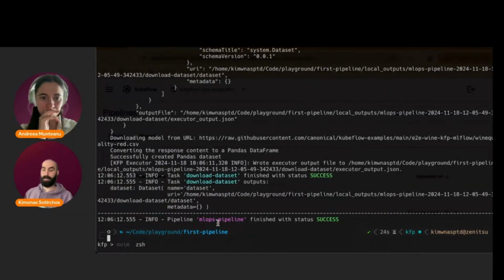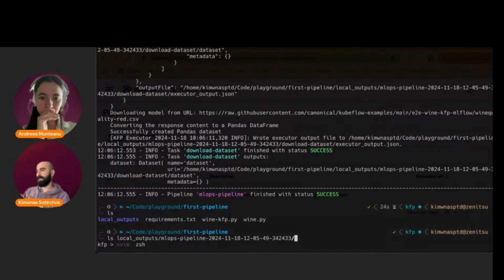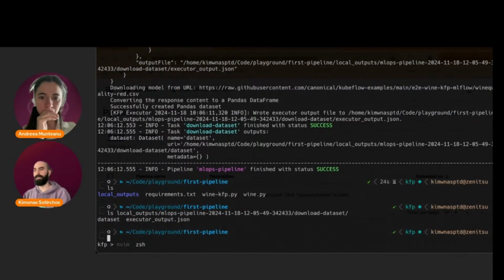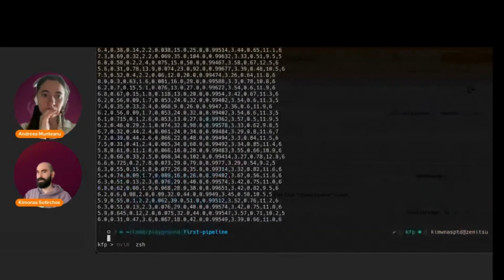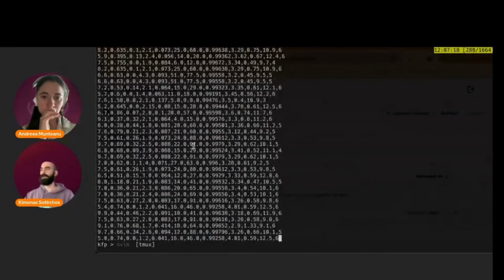And what's impressive about running things locally is that we can actually inspect what we have locally. We have a local outputs directory that has, for the pipeline run at this specific time, the step for the function that we called, which is the dataset, and inside of it there are two files. One is the dataset, and then there is some metadata. So we can even inspect the contents of this one, and as we can expect, this is the JSON file that we downloaded from our step.